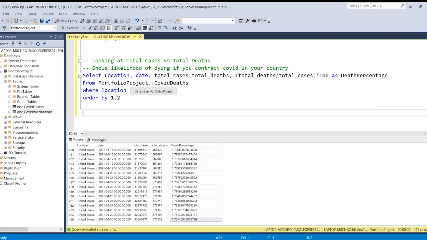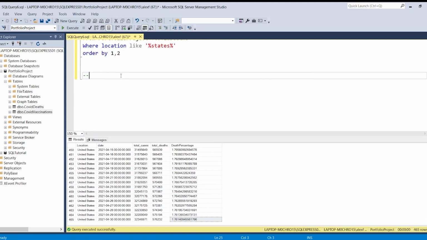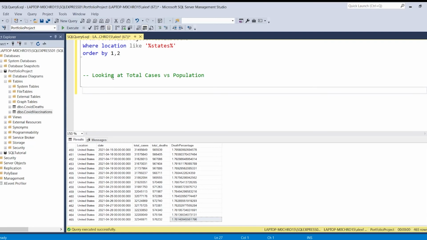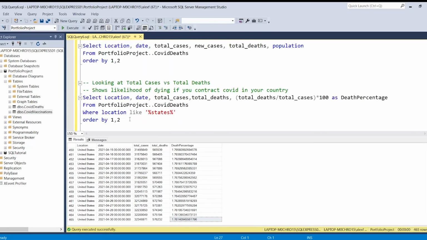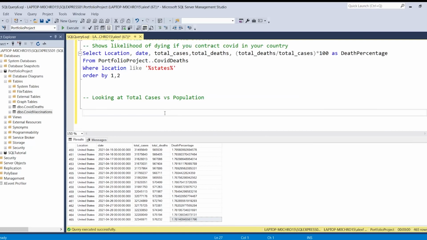Now let's look at the total cases versus the population. Again, we're going to do a lot of this percentage stuff. It's pretty simple. That will only last for so long, I promise you.